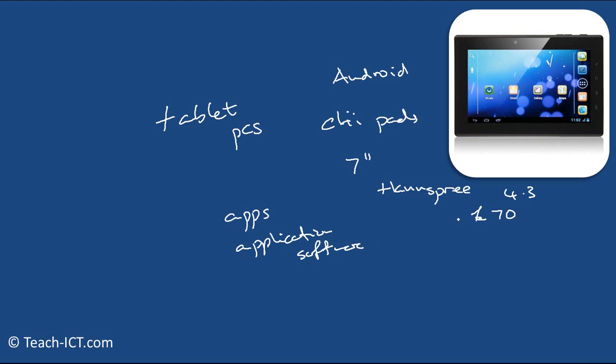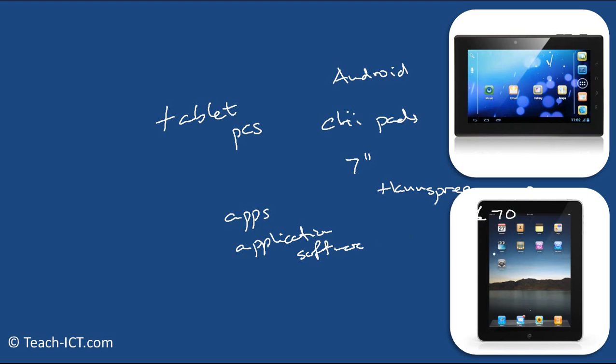I've just realised something. I've got another screenshot here. Oh, it's gone over that one. And of course, this operating system here is not OS X, it's iOS, I think it is, isn't it? I've completely forgotten. I own one of these, and I've completely forgotten what it's called. iOS 5, IO5? I don't know. Anyway, Apple's tablet, the iPad, has its own operating system, and once again, it's a GUI.